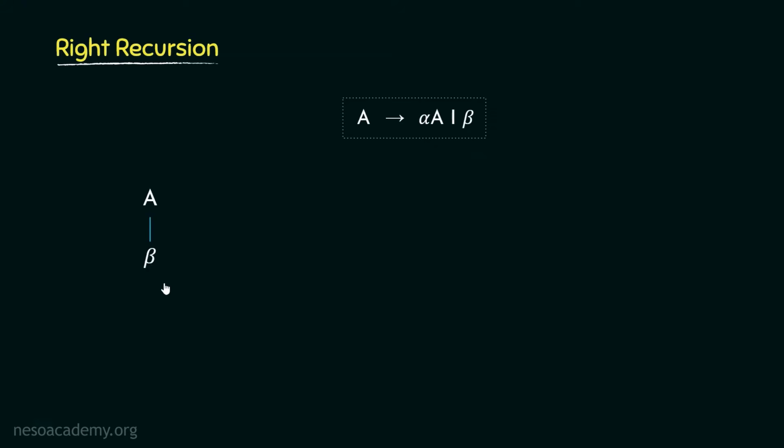Now let's try to derive a string of two terminals using these. So starting from the start symbol A, this time we will derive alpha and A as we want to derive the string containing two terminal symbols. Now we already have achieved one constant, that is this alpha. So from this A, now we will derive beta, that is the second constant. So using this right recursive grammar, the generated two terminal symbol string is, look at the yield, it is alpha followed by beta.